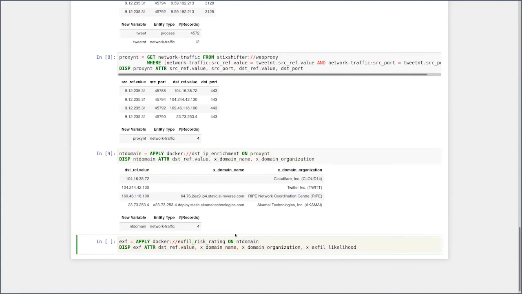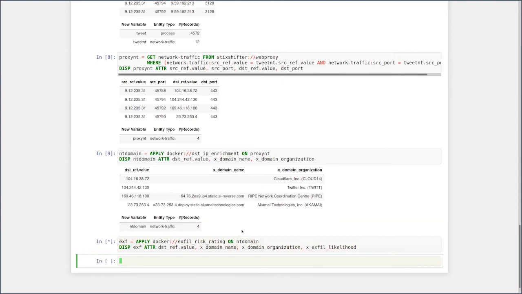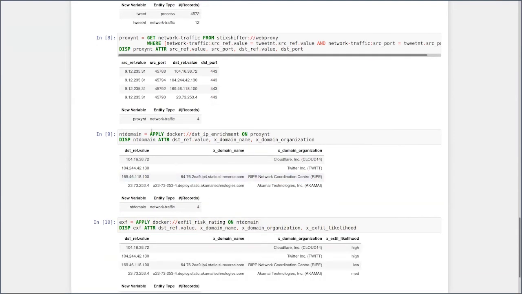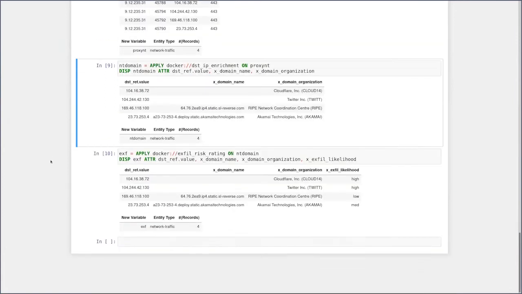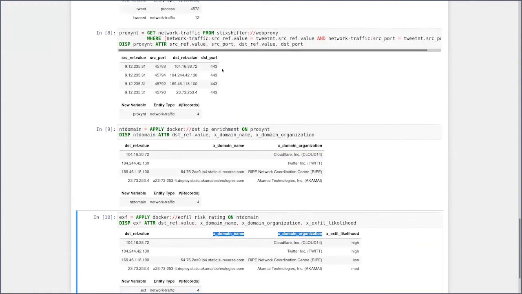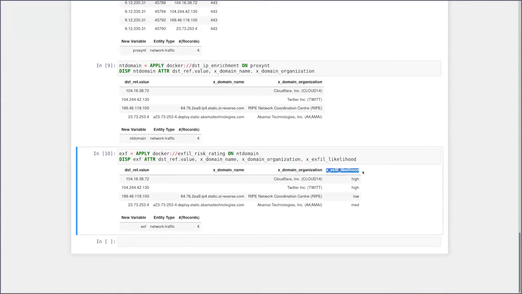This is the third analytics we can run. As you see, I piped the second analytics on top of the first one so that we can show the IP address with what we get from the first analytics and what we get from the second analytics. As it shows here, this is highly likely a data exfiltration to this IP address, given the model that was built through the last couple of weeks.